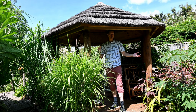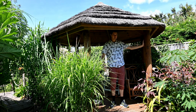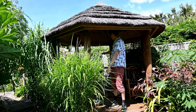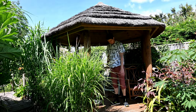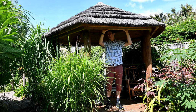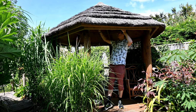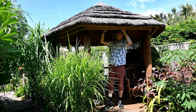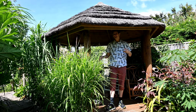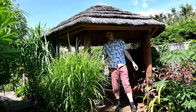And people have asked how it's actually constructed. Well, basically what we did was we drew a circle on the ground, and we put 6 big posts into the ground, so there's about 2 foot under the ground, and then cemented in. And then we put the decking base down here, and then the roof itself, so you got basically pieces of wood going round in hexagonal shape, and then we built the roof on going up to central point. Then it was a plywood, then it was a felt, and then it was the thatch. So this is not a how to make a jungle hut video, but that's a very quick process of how it was made. So it wasn't off plan, it was made for this space.